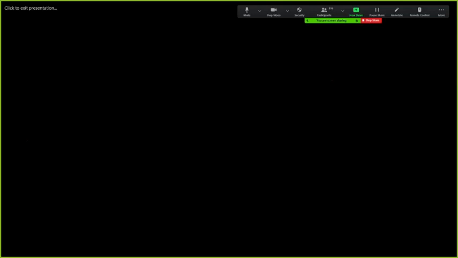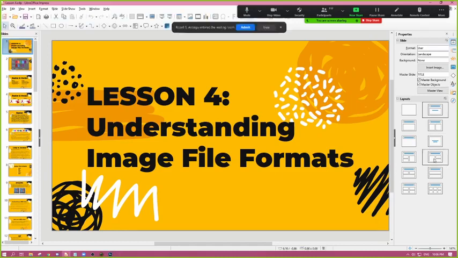Makakapagod, sure. So, may questions ba kayo regarding sa mga file formats? Sige, go lang. Put it in chat kung may questions kayo. Then, I'll demo for a bit on how to save images.